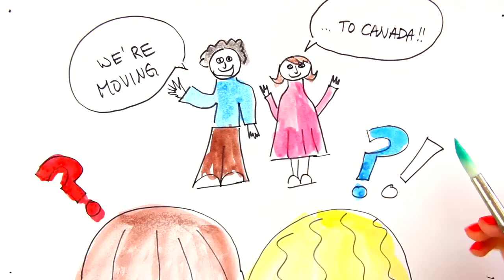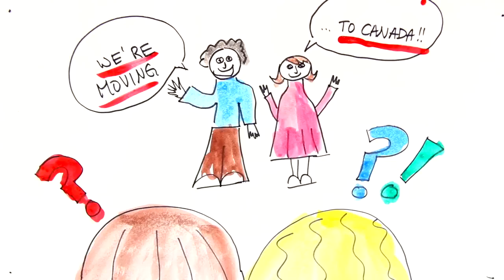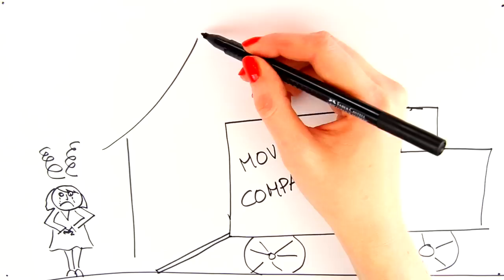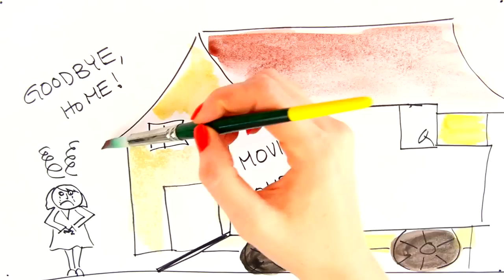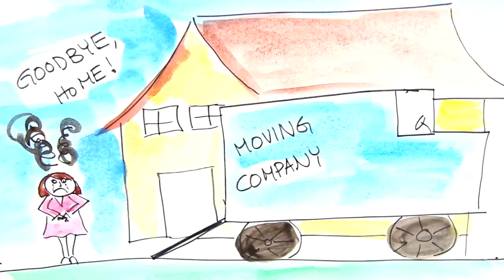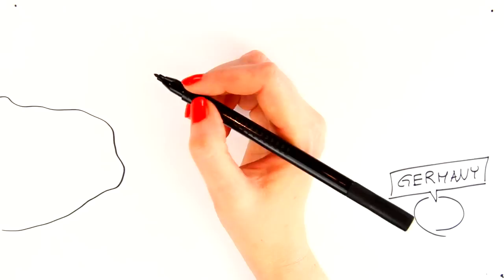But then the inevitable day came when the moving truck arrived and the movers packed all our belongings into boxes and then into a gigantic container. My parents had sold their beloved house and my mom sold a lot of our toys, clothes and things we didn't use or need anymore. At that point everything happened so fast and the next thing I knew we were in Vancouver. I was still really sad by the time we moved into our new house and missing all my friends so much.